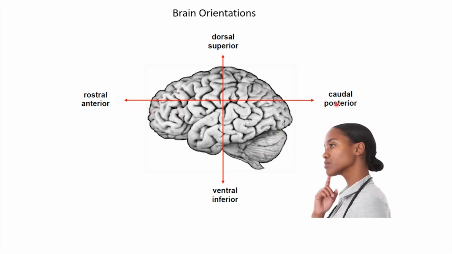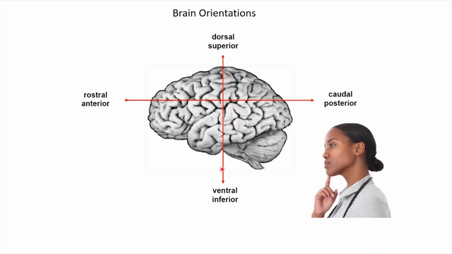So this axis can be called the front and back axis, or the anterior posterior axis, or also called the rostral and caudal axis. So the rostral or the anterior side is where the prefrontal cortex is located, and this caudal or posterior side, which is the back side of the brain, that's where the visual processing area V1 is located. And this cerebellum here is also located on the posterior side.